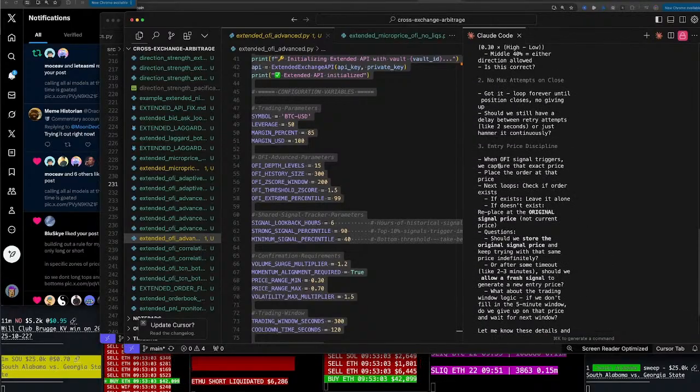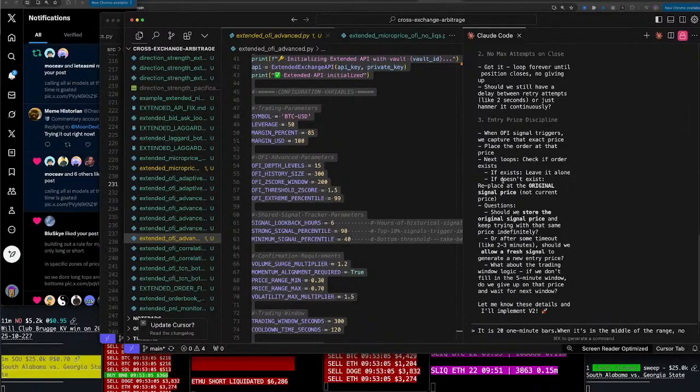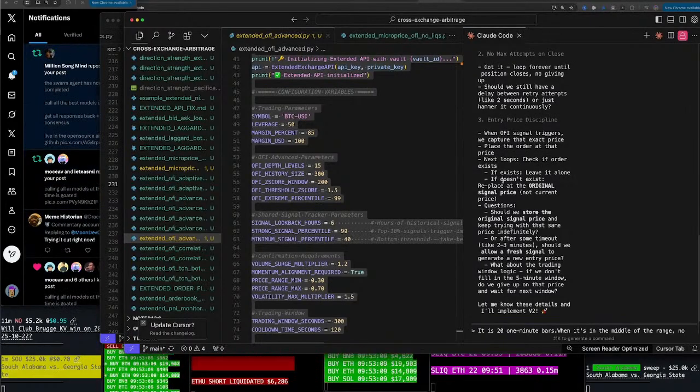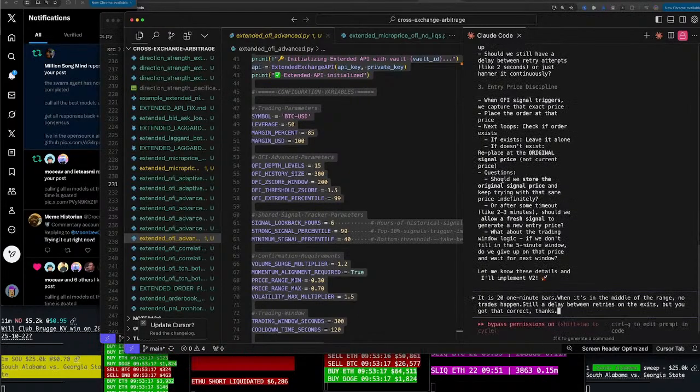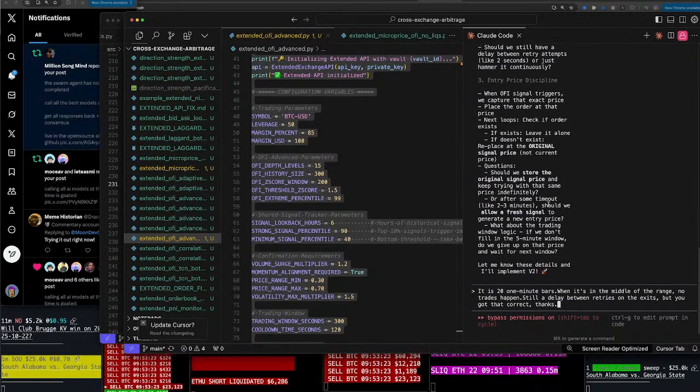So entry price discipline: when the OFI signal triggers, we capture that exact price, place the order at that price. Next loop, check if the order exists. If it exists, leave it alone. If it doesn't exist, replace it with the original signal price, not the current price. Should we store the original signal price and keep trying with that same price indefinitely, or after some timeout?